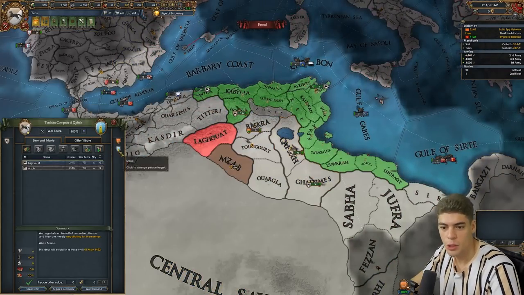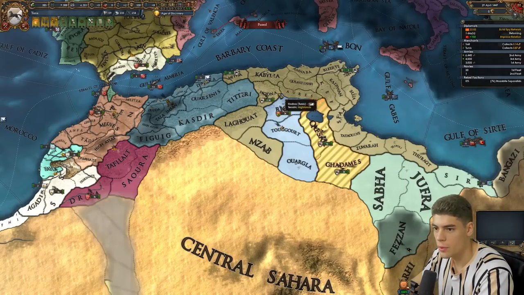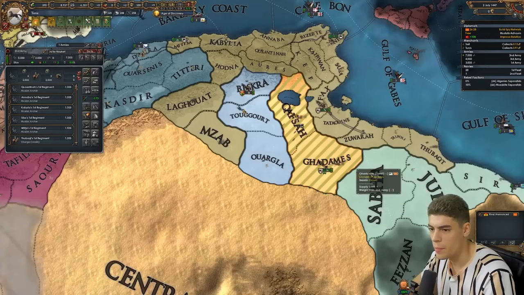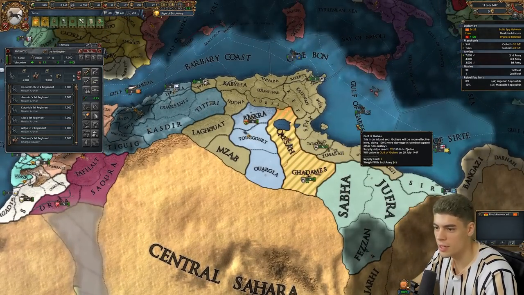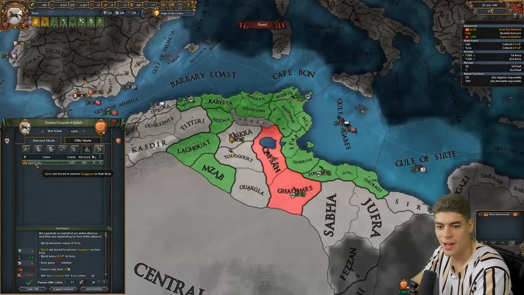Okay, here's the plan. Super peace. Take the land. Take the 15 ducats. There we go. We are going to vassalize Gadamas. Not Gadamas, Jared. And then march in on this lot without having to fight the Tlemcen, and then we'll fight Tlemcen. That's the idea. Because I need him as a vassal. Anyway, 20 ducats, boys. We're rich.